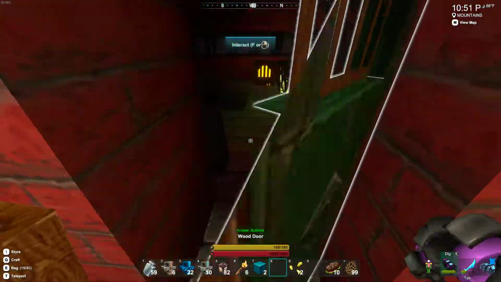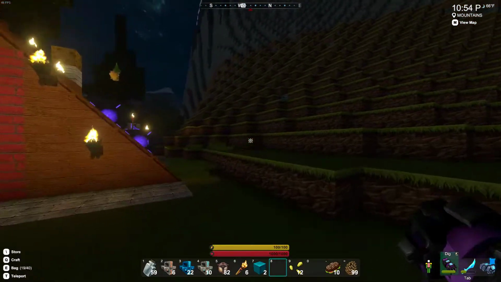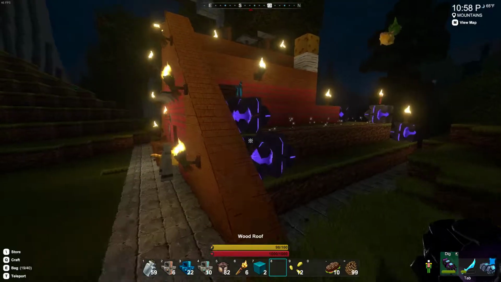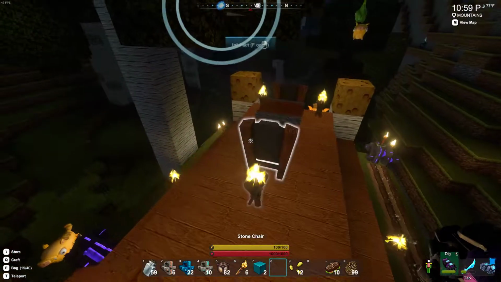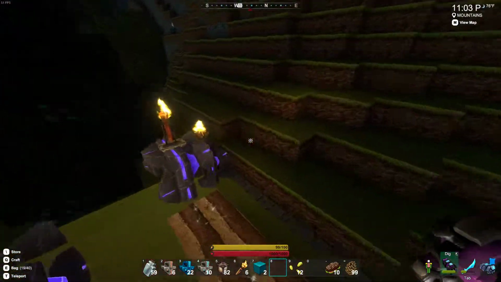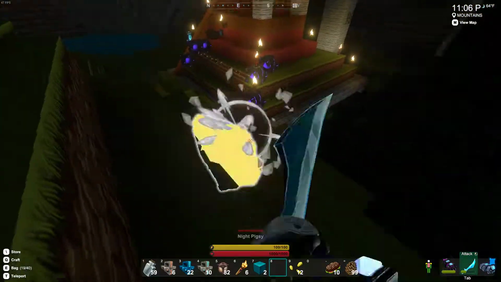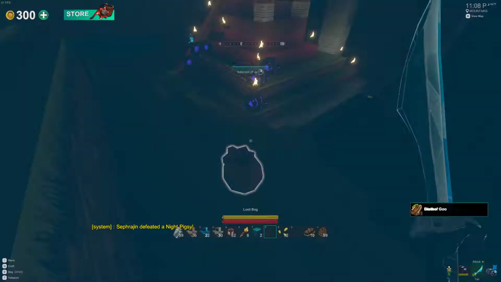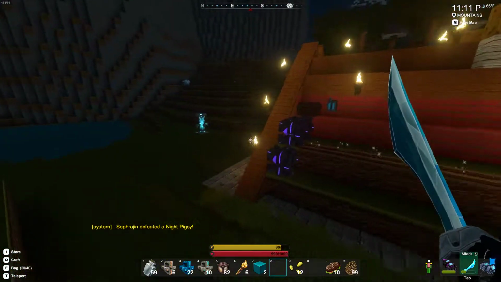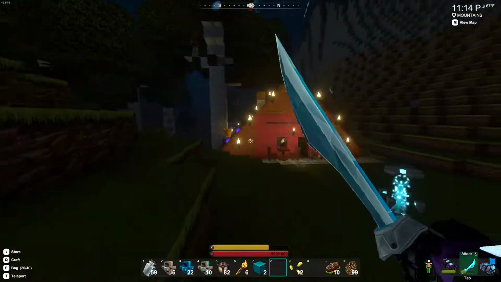However, for the blueprint, I've just left it at 2 because, well, it's nice. Anyway, yeah, this is the look at night. They're stuck up there. And yeah, I really like it.